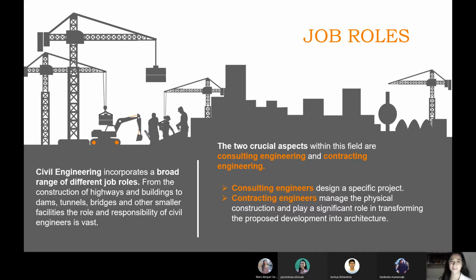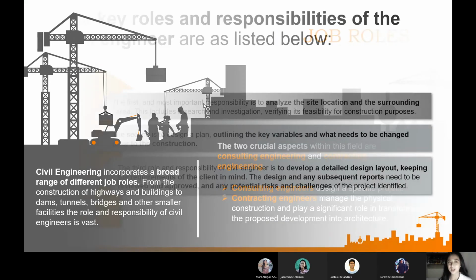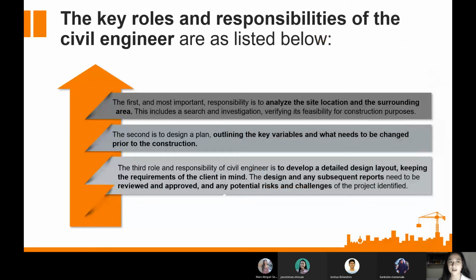Yan. So the next is there are three key roles and responsibilities of civil engineers. The first and most important responsibility is to analyze the site location and the surrounding area. This includes a search and investigation, verifying its feasibility for construction purposes. So, upon making the project, hindi naman pwedeng magtatayo ka lang bigla sa isang lupa.